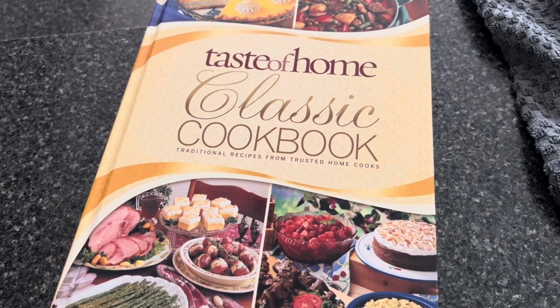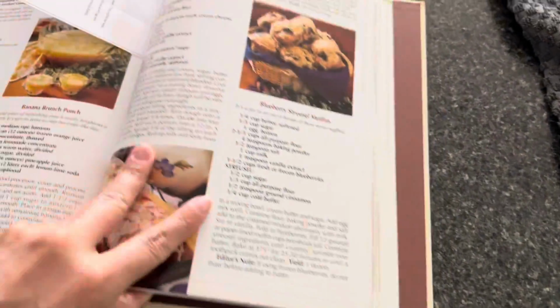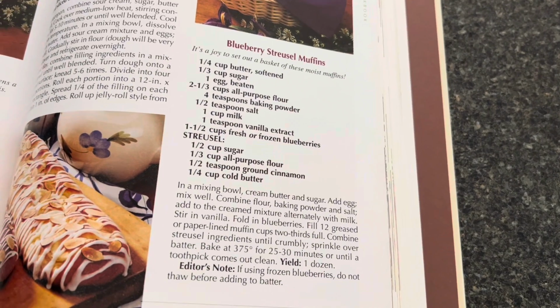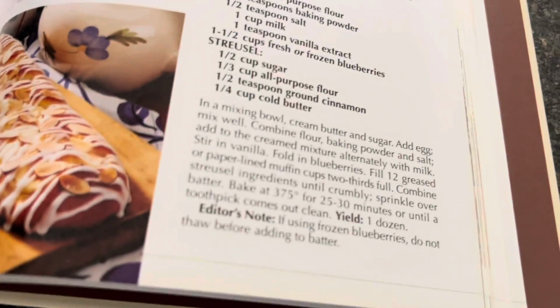All right, so we have this Taste of Home classic cookbook. This is what we're gonna use today. This is the recipe right here. Blueberry streusel muffins. So in this bowl, we're gonna make a double batch. One batch makes 1 dozen. We're gonna make 2 dozen blueberry muffins.